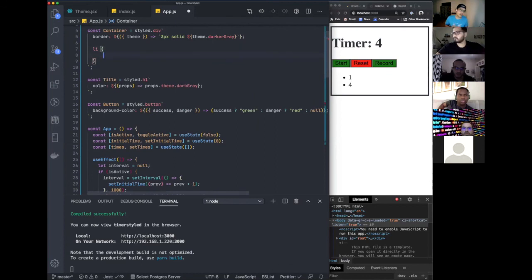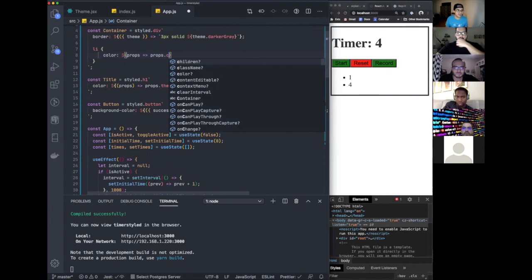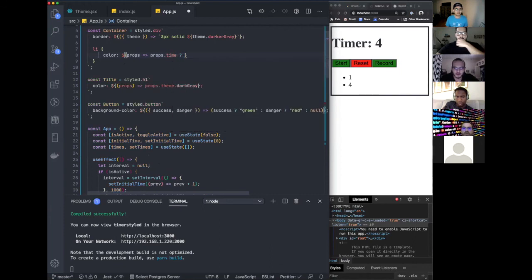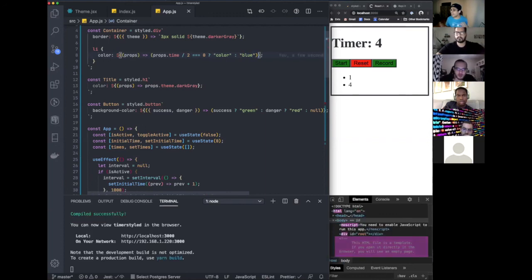We're going to call the list statement, and we're going to say that the color is going to be, okay, so we're just going to open again, and we're going to say props.color. I mean, if props.time is, oh my God, what was it to see if it's divisible by 2? So if the prop time divided by 2 is equal to 0, I think. I'm not even sure. I don't remember. I haven't done odd evens in a while. So if not, just call it blue. And I'm using red and green colors just to really highlight things, right?